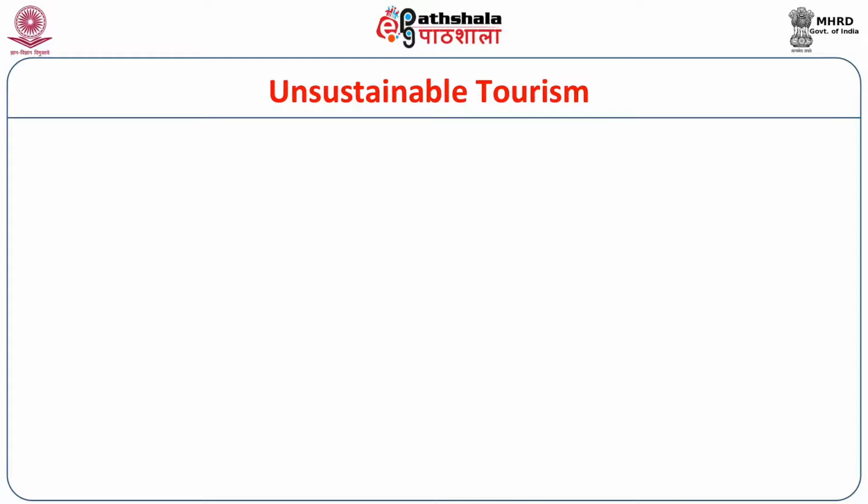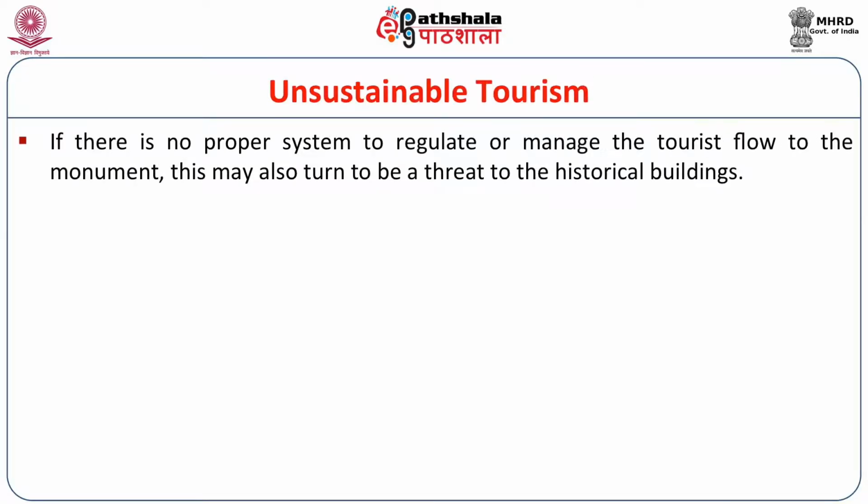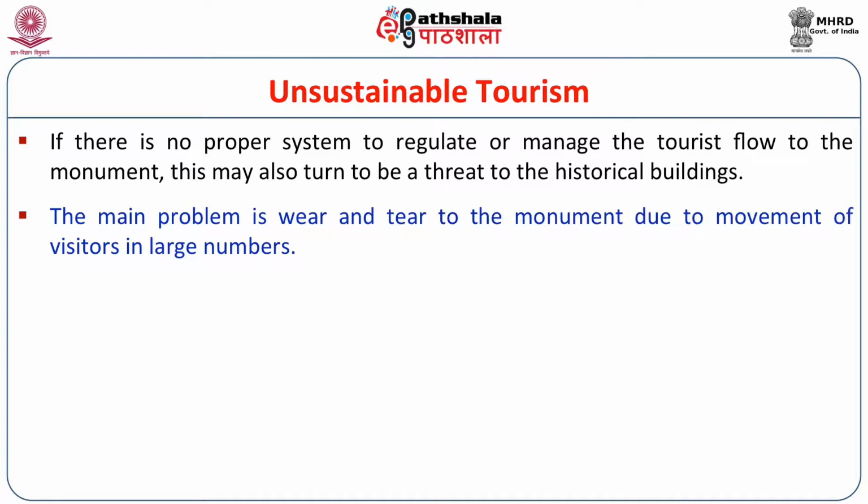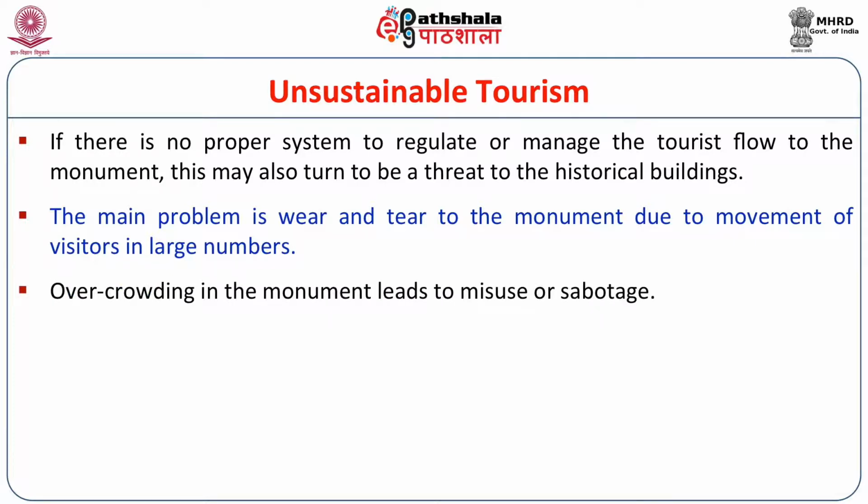Unsustainable tourism is also one of the factors causing nuisance to the monument. Particularly, there is no proper system to regulate or manage the tourist flow to the monument. It may also turn out to be a threat to the historical buildings. The main problem is wear and tear to the monument due to the movement of visitors in large numbers. Overcrowding in the monument leads to misuse and sabotage.